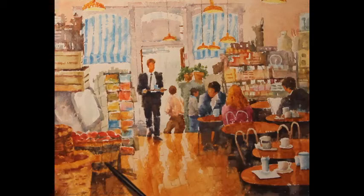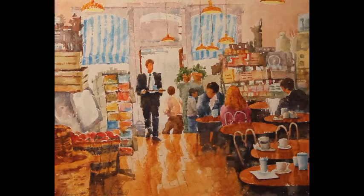Over here on this side, the stand for the big containers was as dark as anything in the building, but I lightened the values a little bit so they wouldn't command as much attention. In these areas I try to keep values anywhere between light and middle values — no big value changes, nothing really dark.